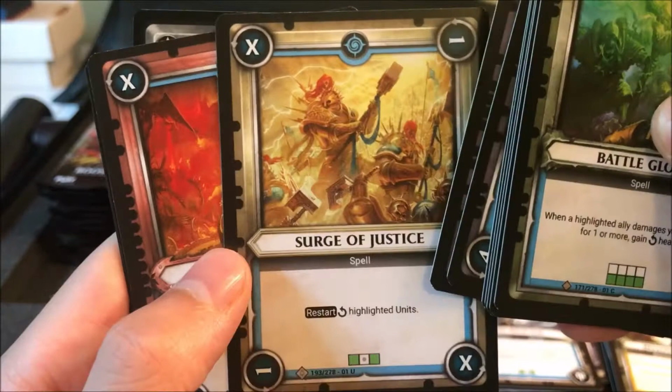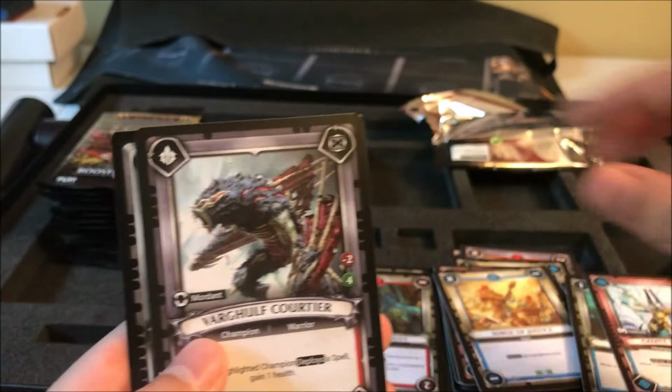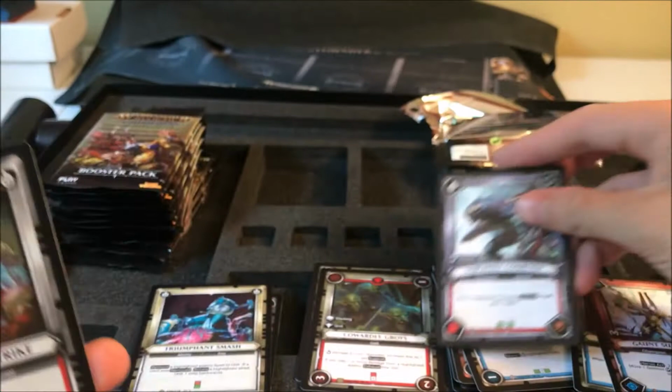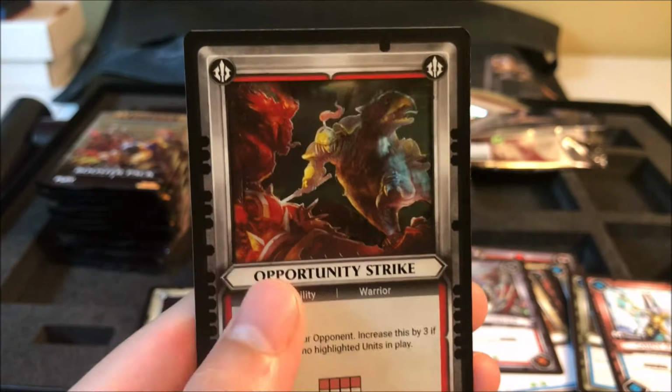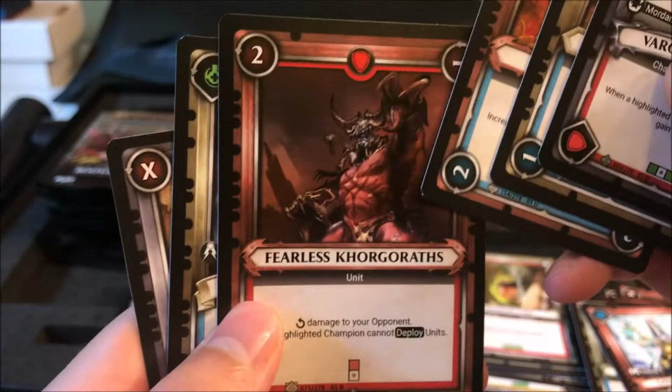Here's the three uncommons. Okay, understanding how this works now. There's your common champion. Your other uncommon champion. And your foil uncommon. Okay. What is the rare? Did I just pass by the rare? Oh, there it is. Fearless Cobra is the rare. Woo, guys, I need to get used to this.